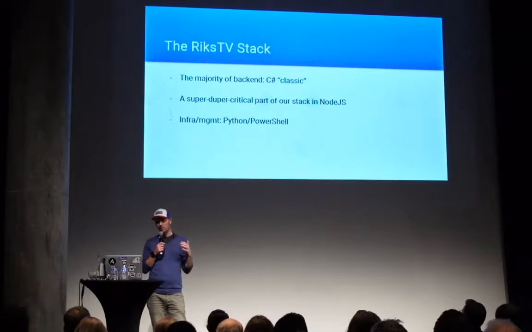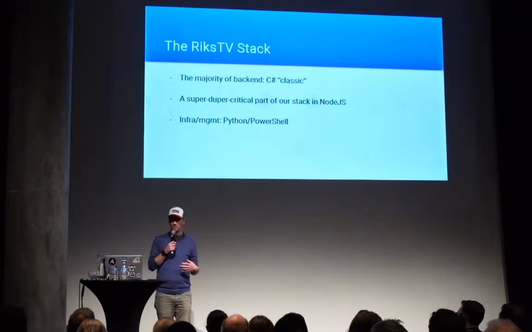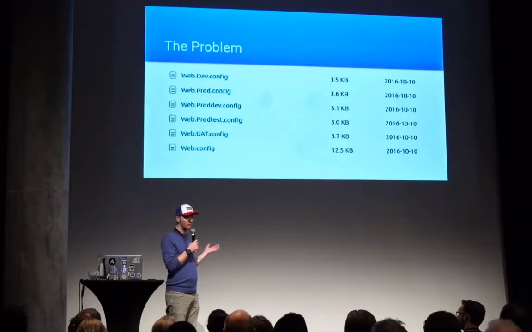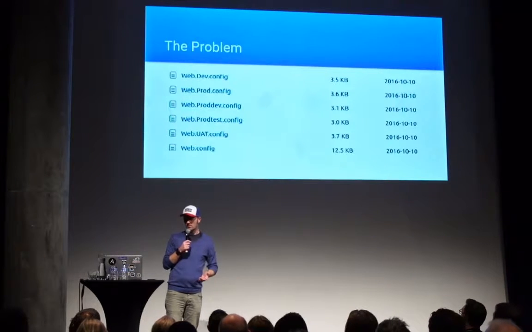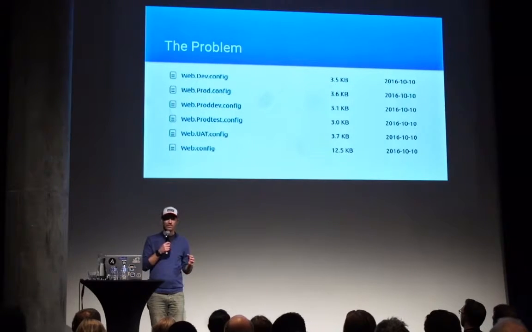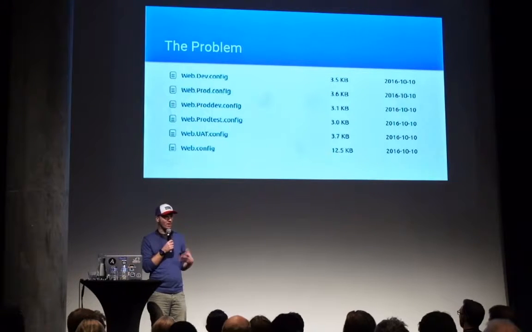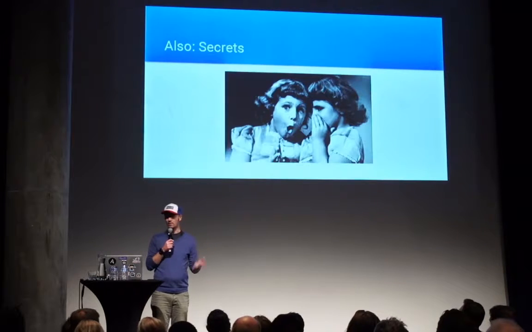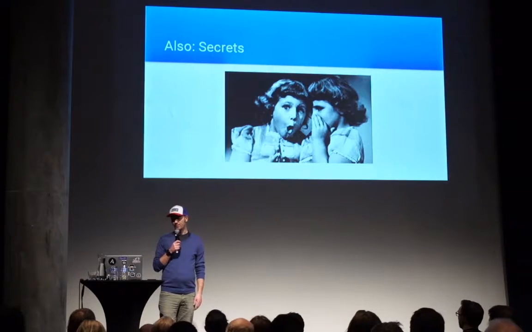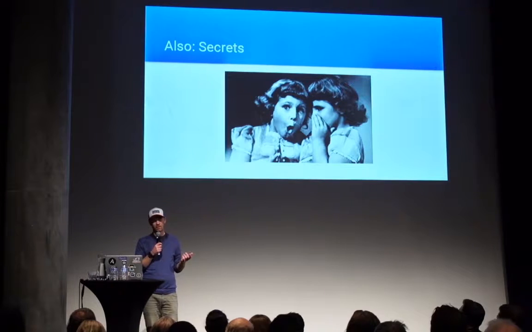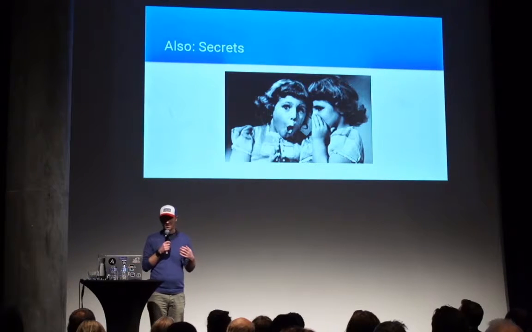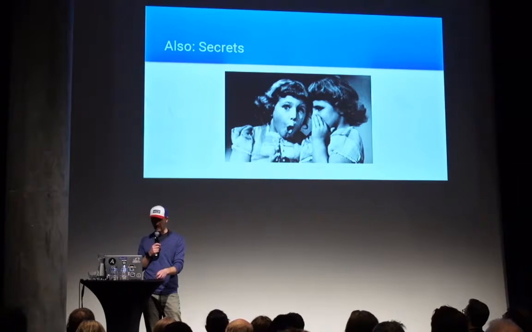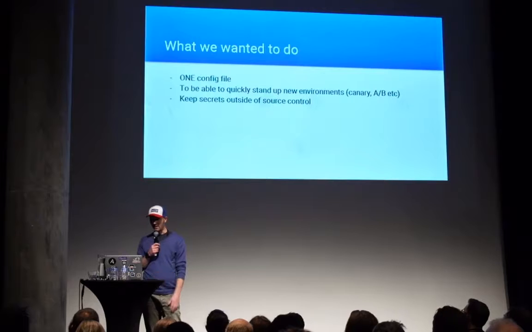And you can see here, we have some Node applications and we do some Python and PowerShell, but most of our stuff is C#. And this is what our C# config files used to look like, which meant that if I wanted a canary environment or something, we would require code changes for probably 40 or 60 microservices. So that's config. Secrets was another problem. It's not all Kerberos anymore. There are secrets for Redis and Elasticsearch and DynamoDB and 1,000 other kinds of backends.